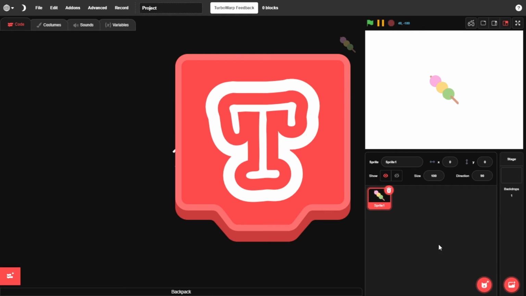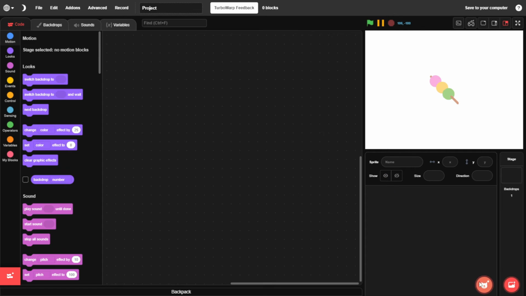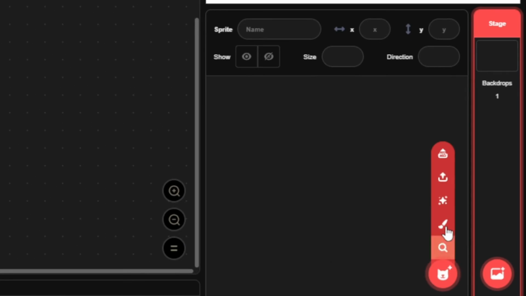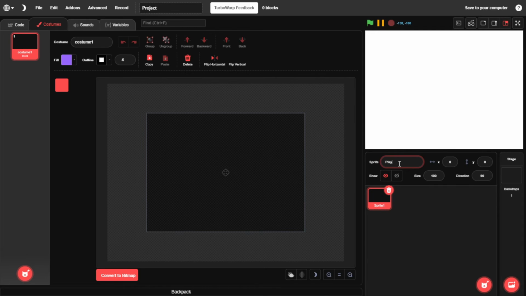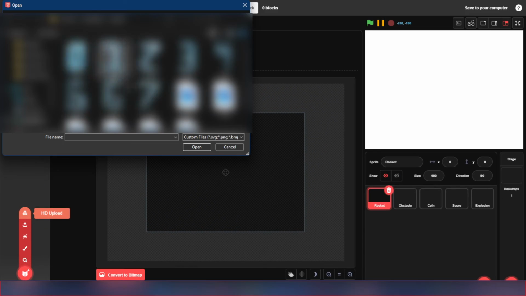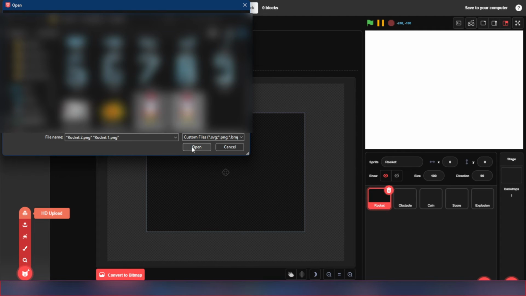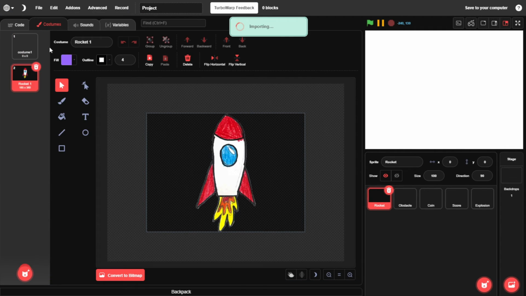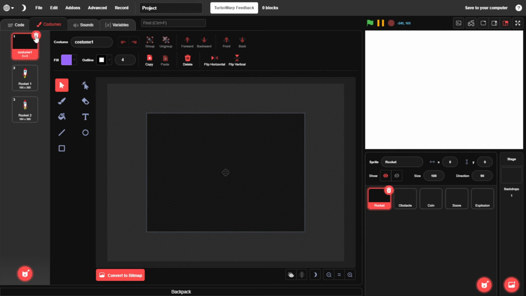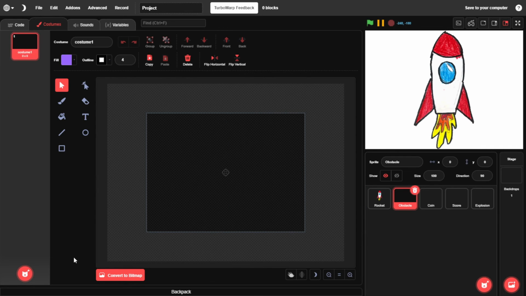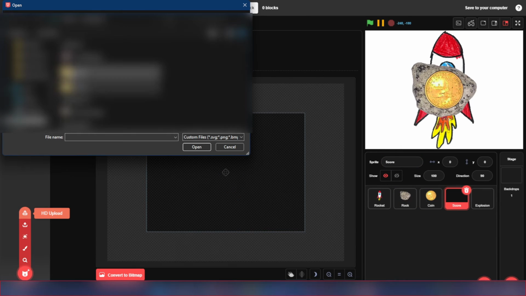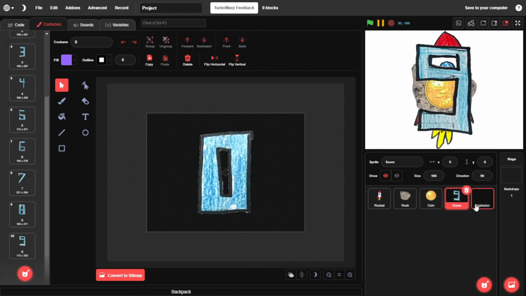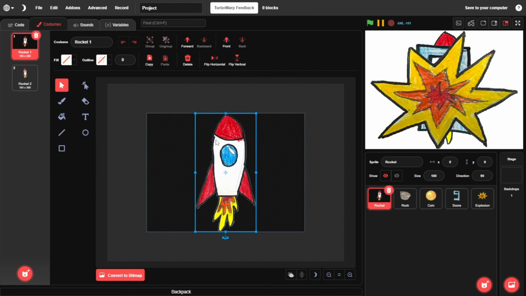I'm using TurboWarp here, which is a mod of Scratch that adds some extra features. Start by creating each of the sprites for your game by hovering over the Add Sprite button and clicking the paintbrush. Then upload all the images by going into each sprite's costumes tab, hovering over the Add Costume button, clicking the Upload Costume button, and selecting the image. I added the two rocket sprites, the rock, the coin, the numbers for the score, and the explosion for when you die.